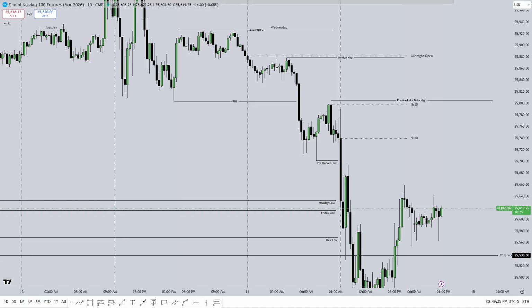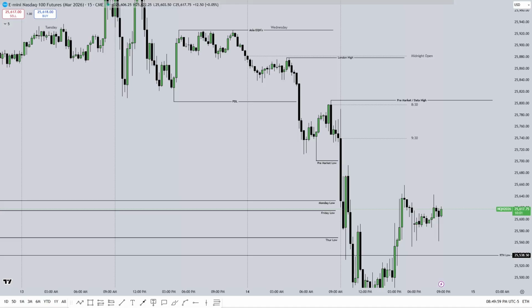I always start out on the daily chart, but I'm going to save that for last because that's actually where the real secret to how this whole engine runs is. And I think if it's something that you haven't seen before on my channel or ICT's channel, it's going to be a super big light bulb moment for you in your trading.